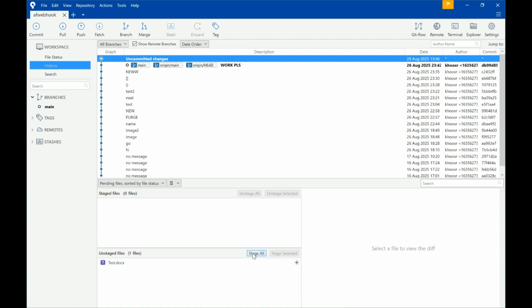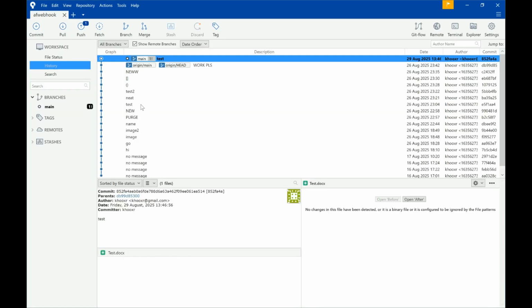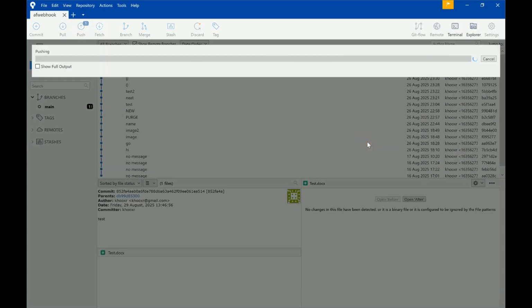So just to show you, stage. Test. Okay, and then I'll push it onto the repository. Pushing.